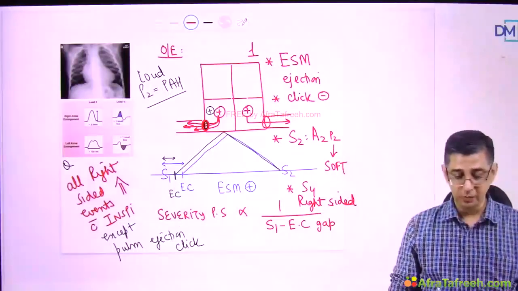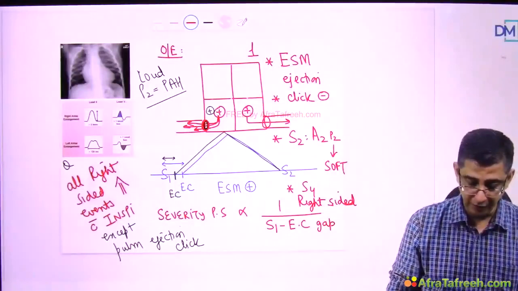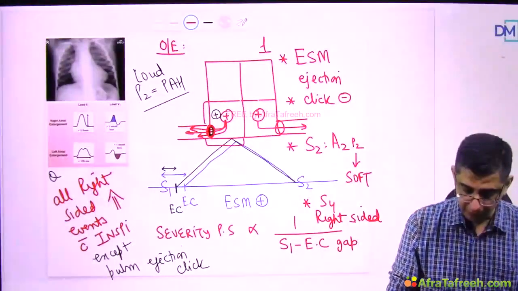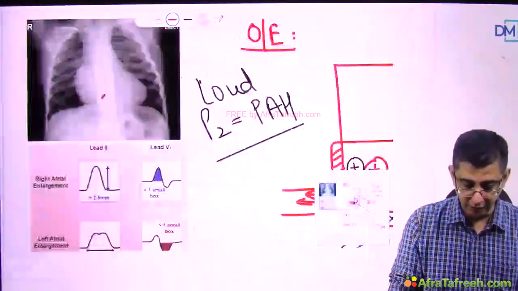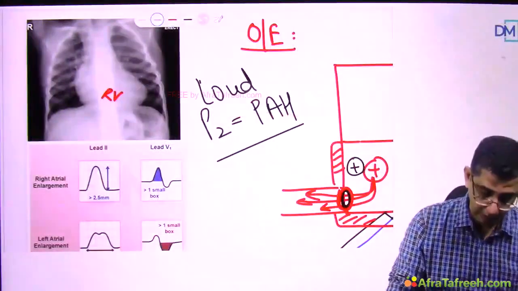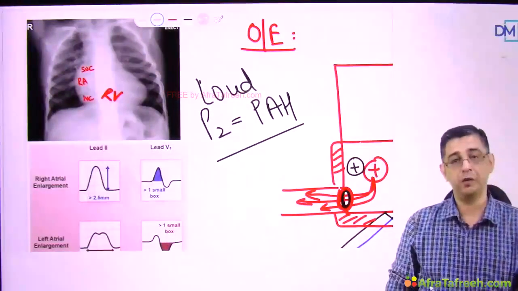Let's now look at the workup of these patients. In the workup of the patients, because there's a compensatory right ventricular hypertrophy developing in these patients, it will lift the apex of the heart. So if you do an X-ray, the right ventricle will lift the apex. You see, the right ventricle does not form the right heart border. The right heart border is mainly formed by the right atria and the superior vena cava and the inferior vena cava. And the right ventricle forms the base of the heart.